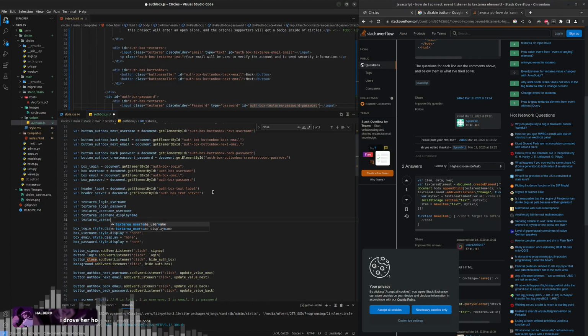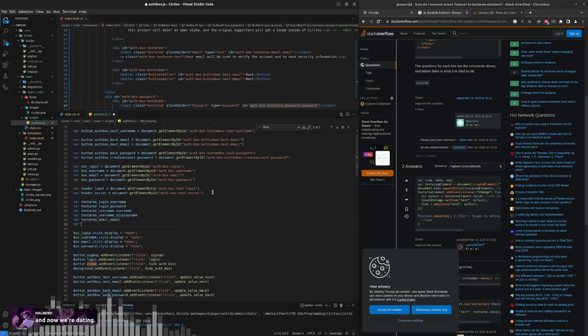Text area, username. Nope, we don't need another one of those. Email. All makes sense. Eventually.